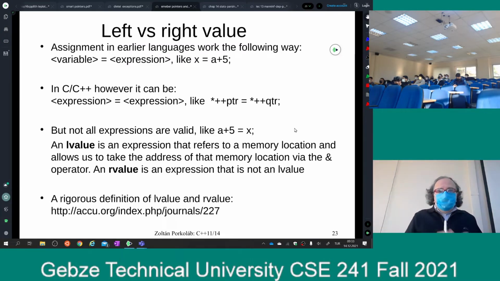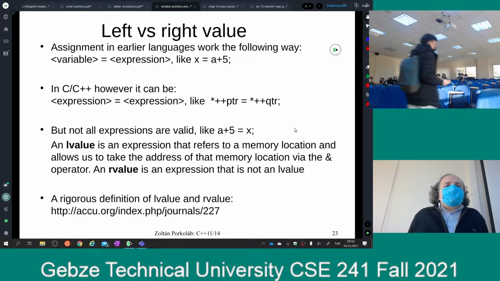Okay, good morning, everybody. So today, as we mentioned last time, we start talking about value semantics, which was introduced to C++ with C++11, and people have been using it, and people have been talking highly about it. So we decided to talk about it too, because it looks like it is here to stay.